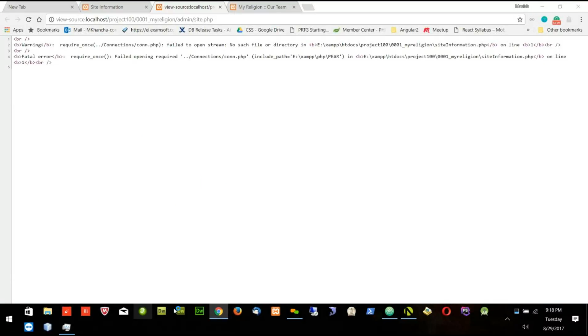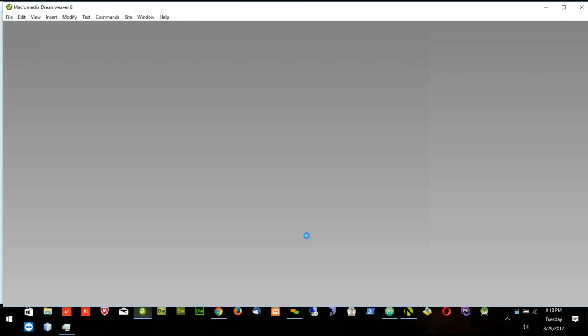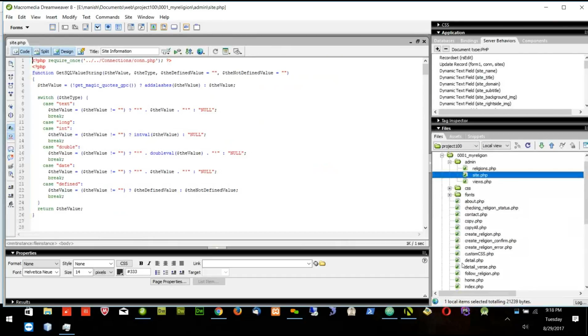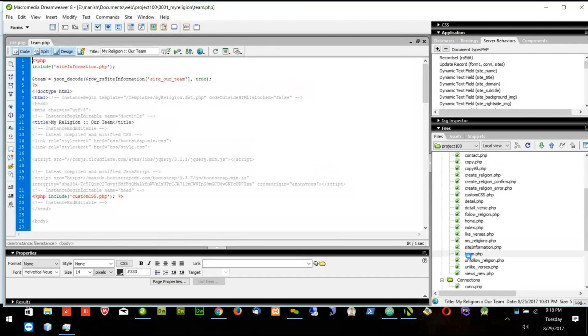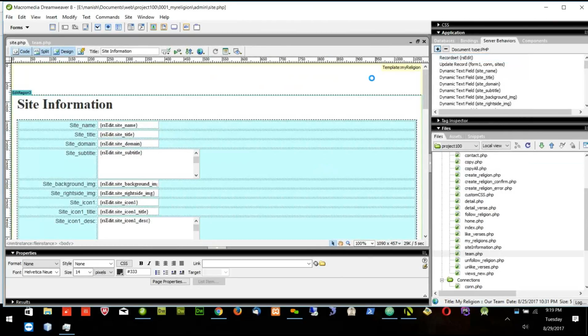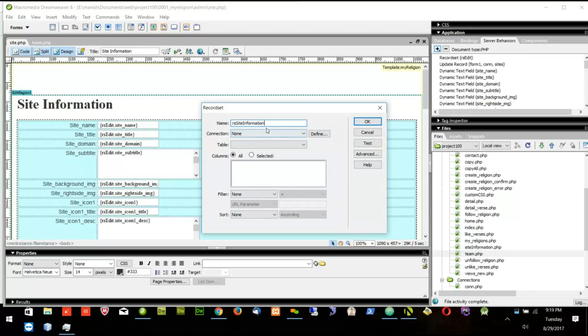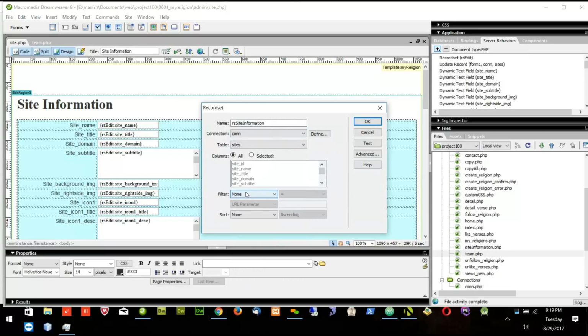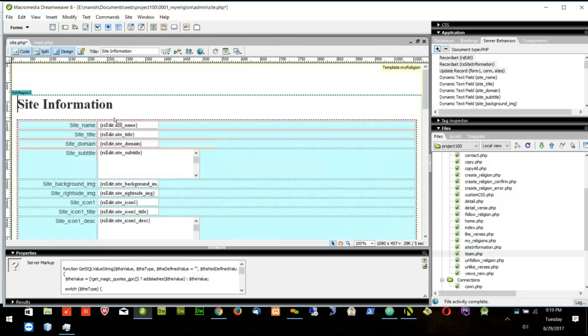Let me open Dreamweaver again, and then we will create a record set. And I will open the team page also, and the record set page. Here I will create a new record set, RS information, connection, and here I will give site. If I make another site, I will put the site ID equal to 2, whatever the site ID will be for that page. Now I know it is this for this website. I have to put the entered value 1 because this website has the ID 1. So I got the site information.